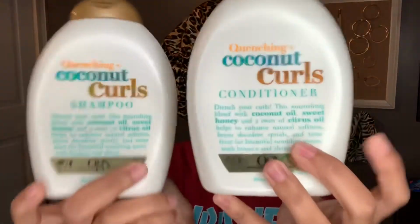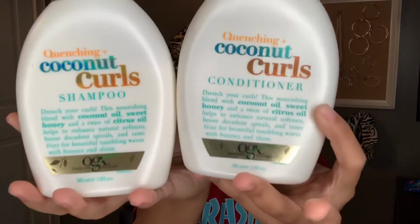I'm gonna show y'all what I'm about to use to wash my hair. This is what I use. This is what I'm going to use. That's what I always use to wash my hair. And it's pretty full, and that's good because that means I wash my hair a lot. And I'm debating if I should put shampoo in it or conditioner.